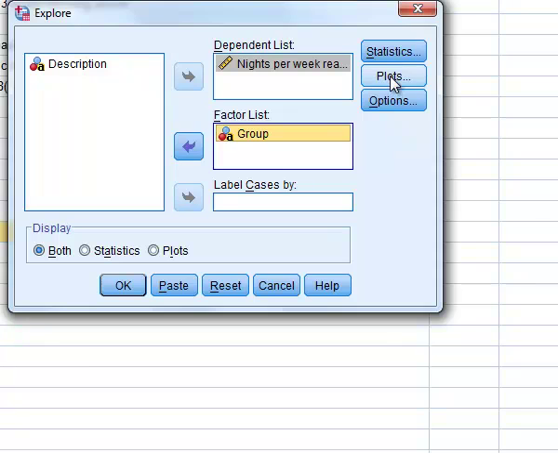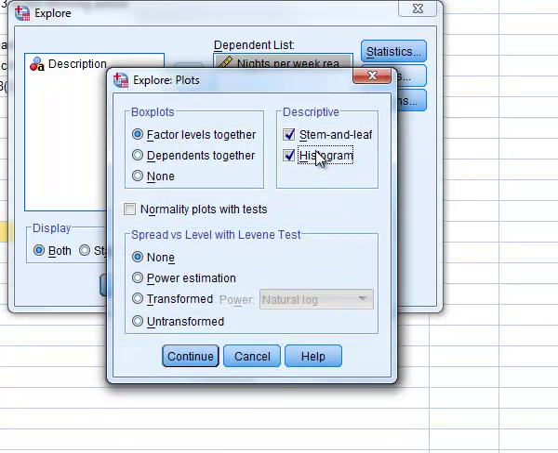Then I'll do a couple more things which you've done before. I can create histograms here as well as normality plots with tests, which allows me to do QQ plots. Now, I know some of you used the QQ plot command in SPSS. If you try to do it now with two groups, it will not work. So use the explore command when you're going through this.